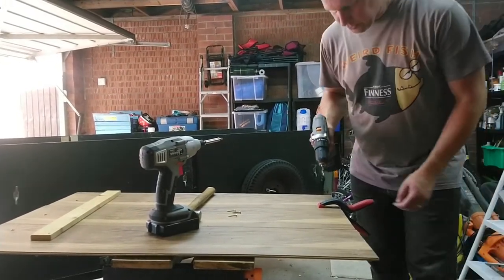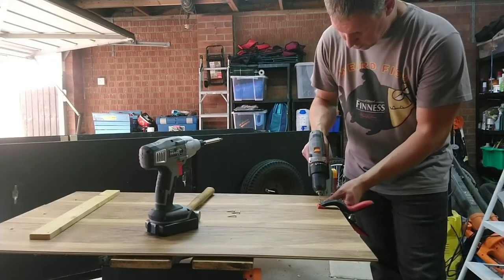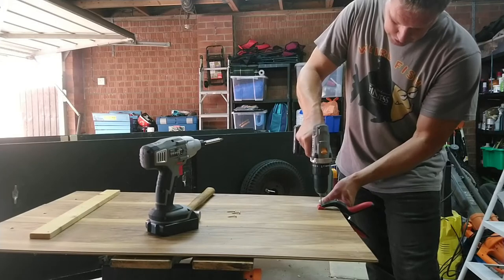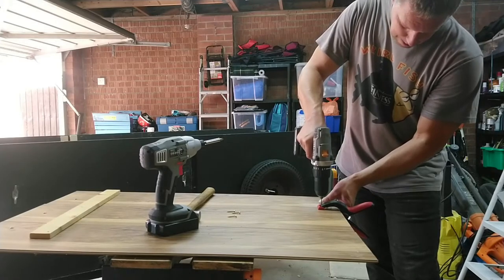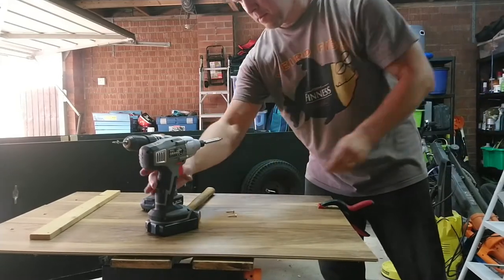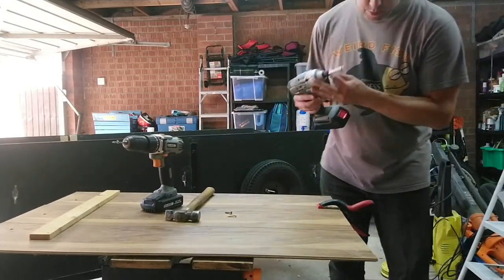Just putting some battens in place just to keep the bits of flooring together. One on each edge, and I'll put one in the middle.